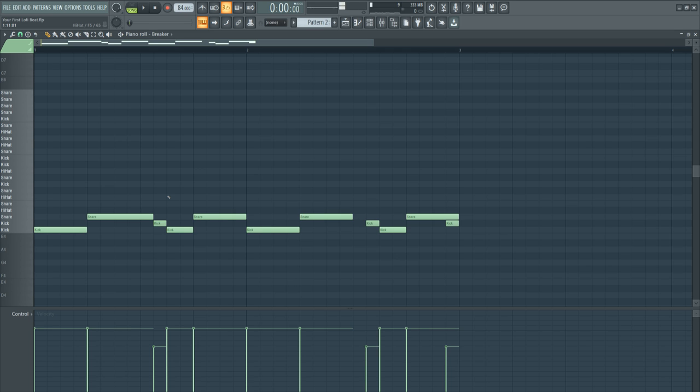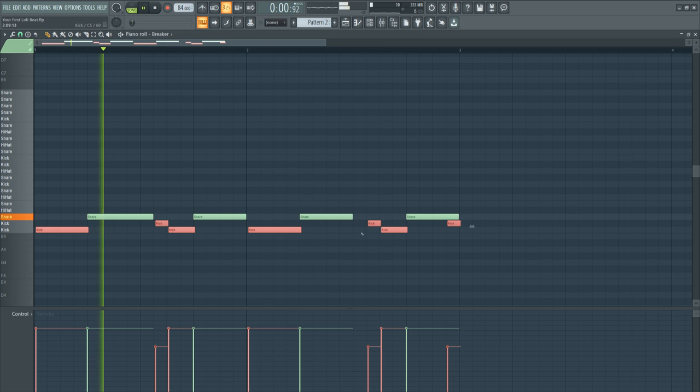Now we're going to offset the kick a little bit as a whole. So we're gonna hit Control, left click, and highlight kick 1 and 2, and then hit Alt right. This is gonna micro nudge it off the grid. Gonna give it more human timing. Gonna pull it back 1.